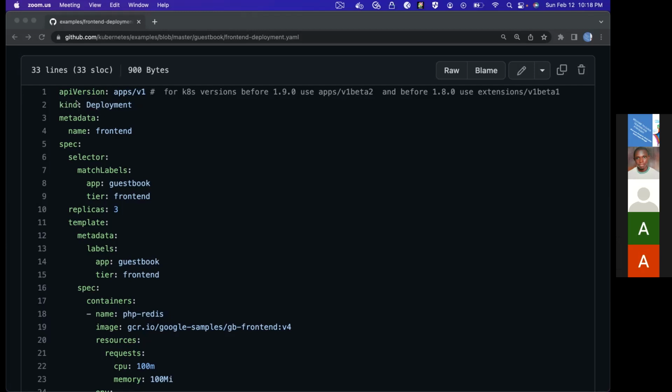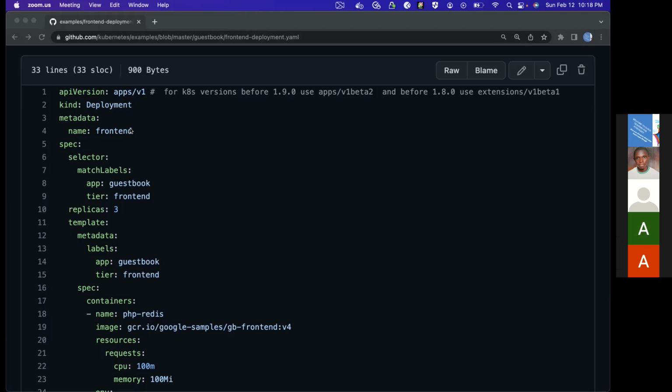It says this is a deployment file. That's why it's called deployment. So we have several versions of Kubernetes files. We have service file, we have deployment file, we have service account file, we have ingress. Remember, I told you ingress is for network. So when you see this one, it means this is the real application deployment file. Now you say, what's the name? The metadata. Metadata is just like a tag. When you are tagging, you just give it a name so that people can recognize it. You say you should tag it front end.